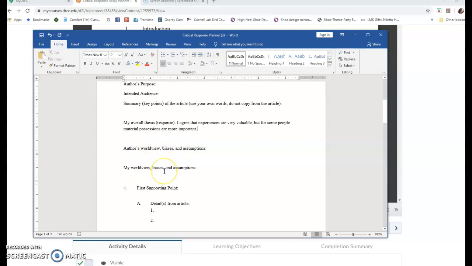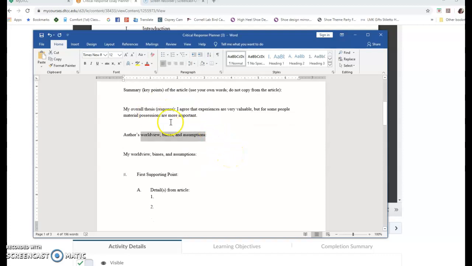There is also space here for you to record information on the author's worldview, biases, and assumptions, and comparing them with your own. If you're not sure about what these terms mean, please go to chapters 4 and 5 in the textbook and review. What I want to see in the essay is that you demonstrate a clear understanding of these terms and that you're able to describe the author's worldview, bias, and assumptions accurately. You do not need to include this in your introduction. You may, but please keep in mind that the thesis is the last sentence in your introduction. These terms could also be discussed anywhere in the essay where it would be appropriate.